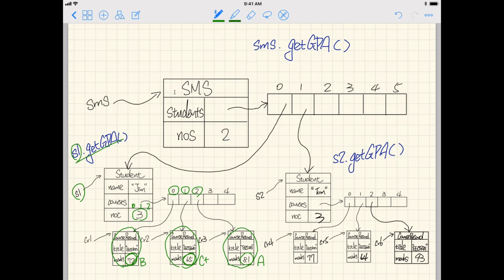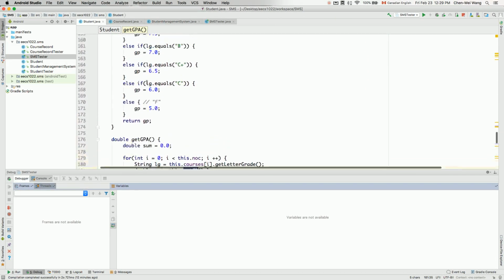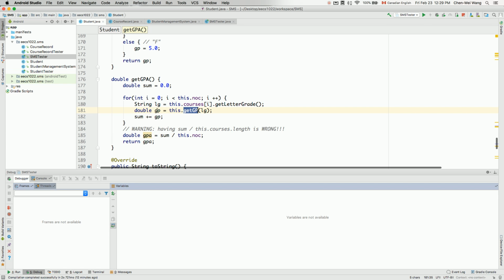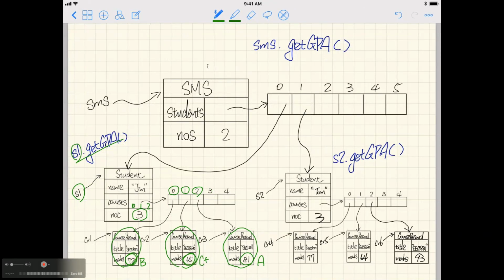Also we have the getGradePoint helper method to convert. For every letter grade that we got, we convert the letter grade into grade points. Let me use a different color here. B is going to be 7.0, C plus is going to be 6.5, and A is going to be 8.0.